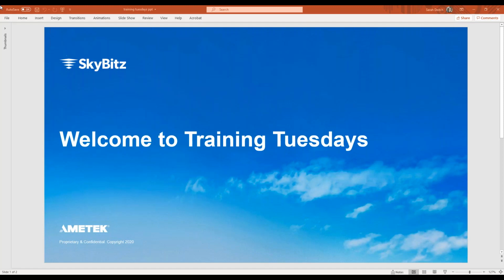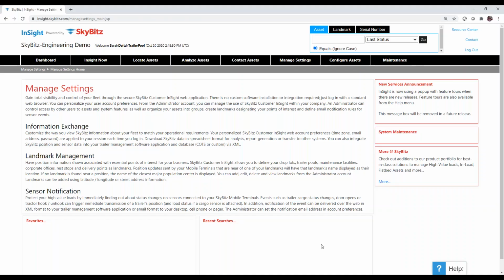A few housekeeping items before we dive in. Today I'm going to be using a few PowerPoint slides to aid in my presentation. Generally, I try to keep that to a minimum, but today may be the most I use in the realm of PowerPoint. So let me get into the website, but I just want to go over a few housekeeping items that I go over each week before we dive in.